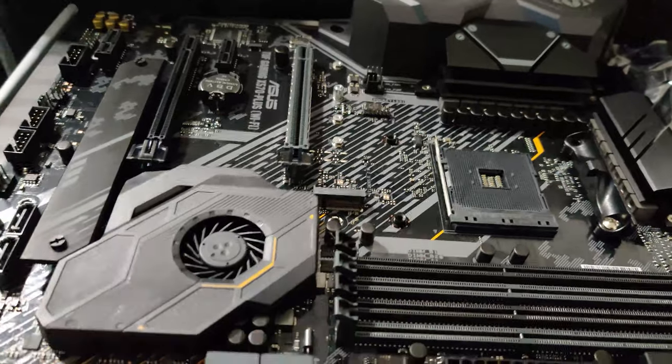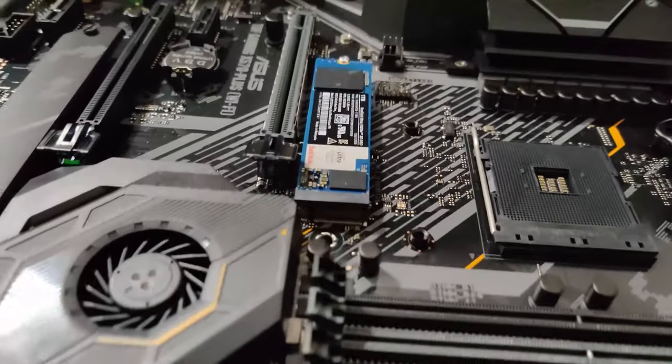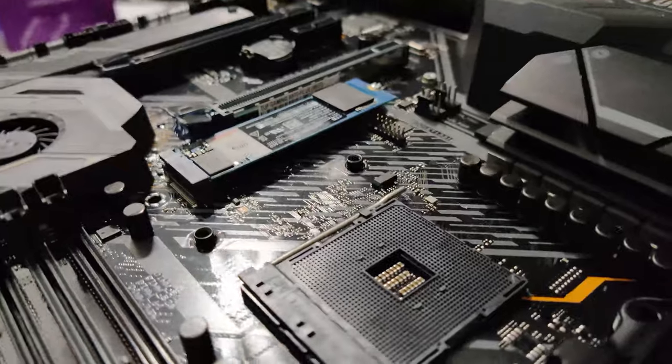Now, if you've bought your parts used or something like that and you don't have a beauty ring, then just skip past this. It doesn't really matter, it just makes your stuff look better. It's not necessary though.